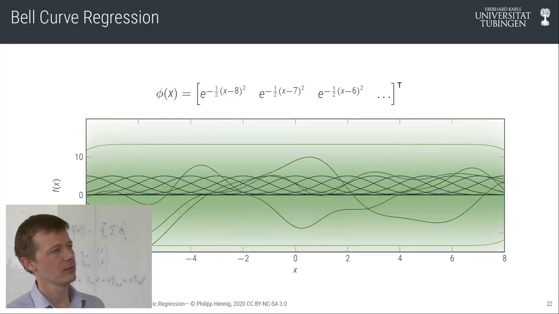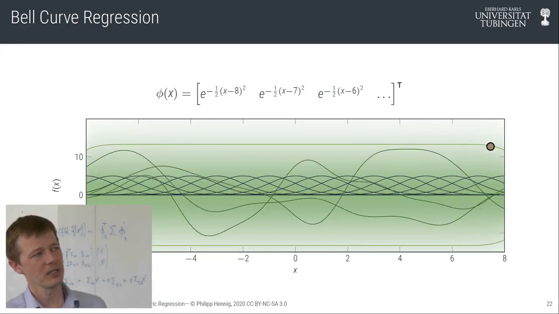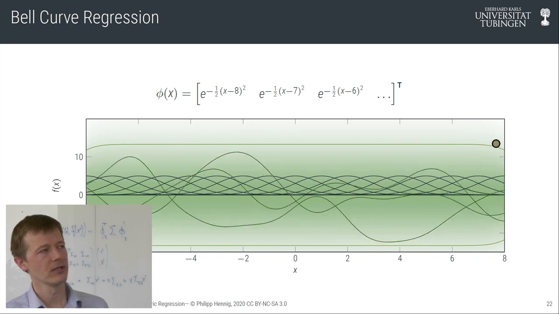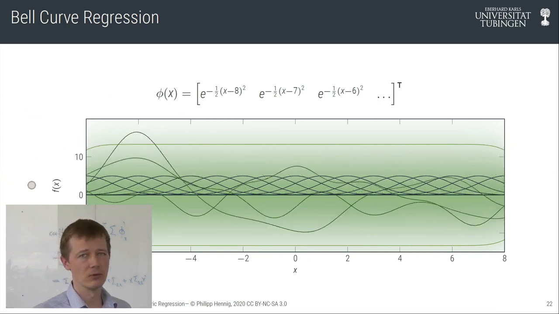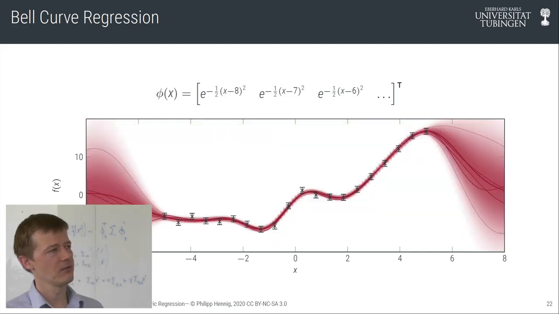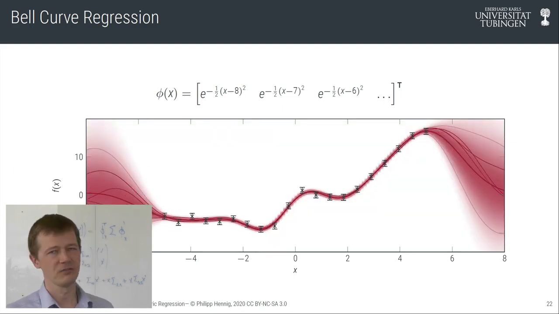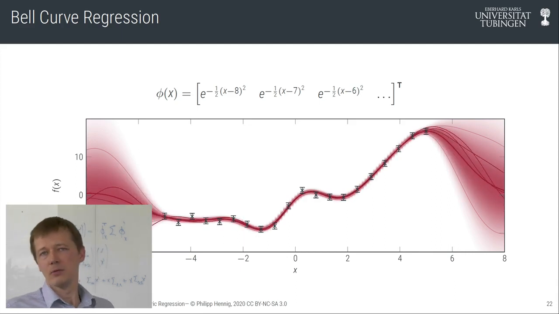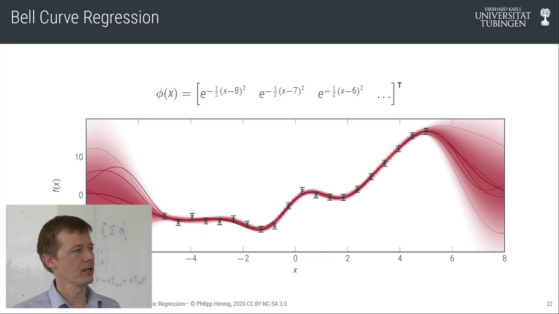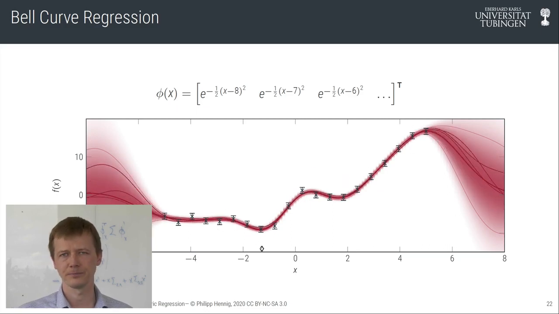So if you go back one slide, you see that over here, actually, I've stopped adding features. So to the right and to the left, this model actually returns to 0. So if you extrapolate far out, then this model will just predict 0 values outside of this range. Maybe you like that, maybe you don't, right? Maybe you care about the interpolation at this point, and then you might be happy about the fact that this is a very, very smooth function that interpolates beautifully between the data points.